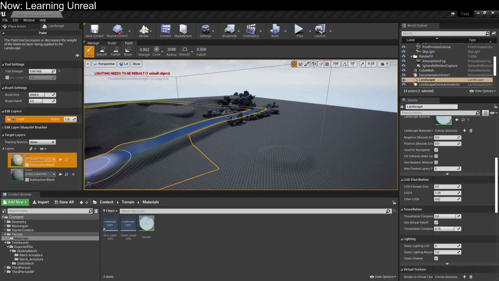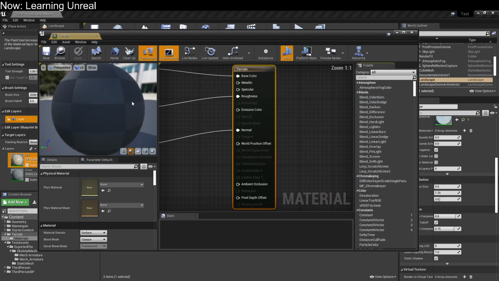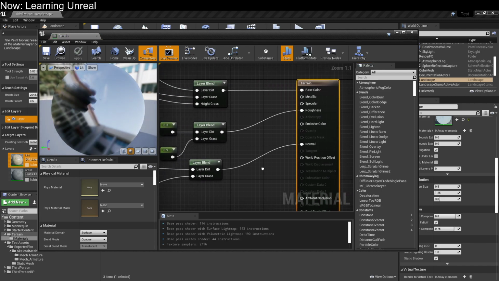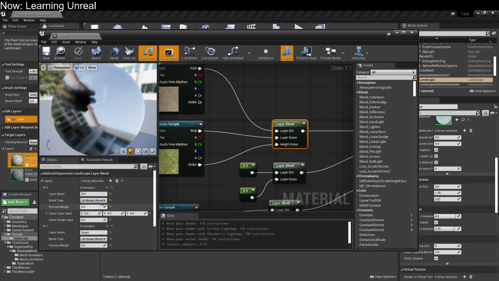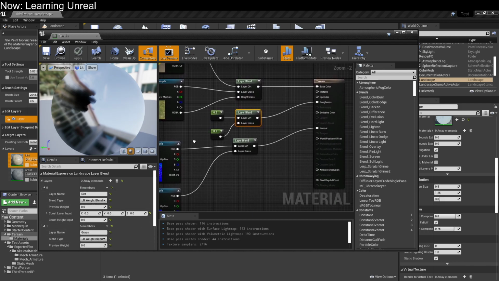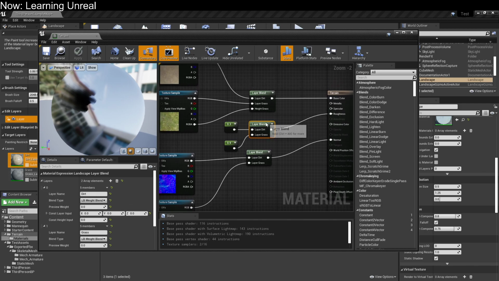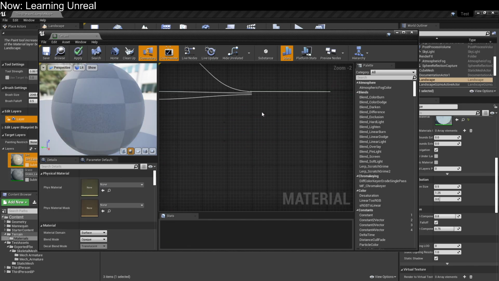Well, let's go in and switch the material back to being a... Is it because some of these are... Is it because they're desynced? Is that what's going on? Well, let's resync them then and see what happens.